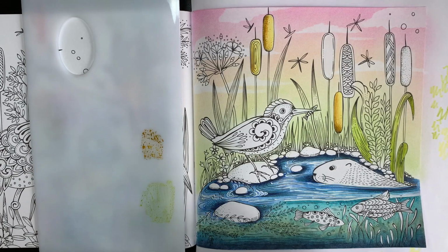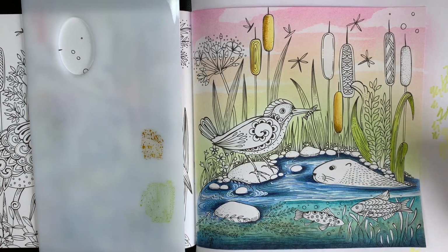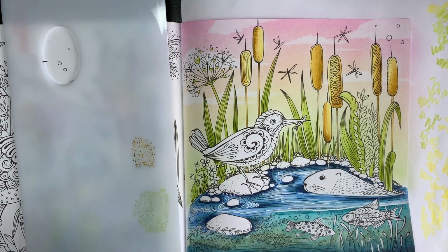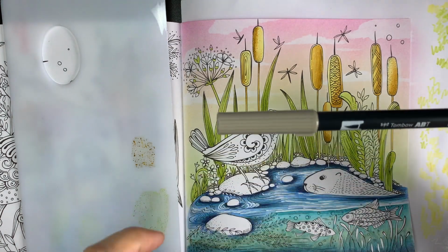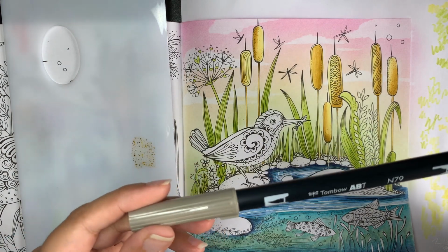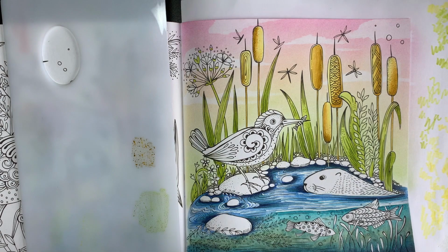All right, so I'm going to go and base my grass blades and my reeds, and I will be back. So my reeds and my grass blades have been based, and I thought I'd also base my stones. I think I'm going to go for a gray. So I'm going to use again a Tombow, but I'm going to use my water brush to apply it so it's not too dark. The color is N79, which I think is a warm gray.